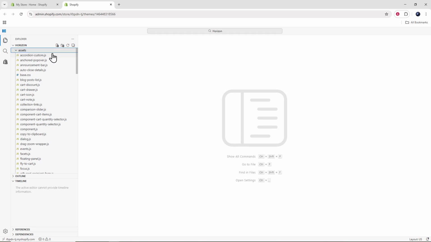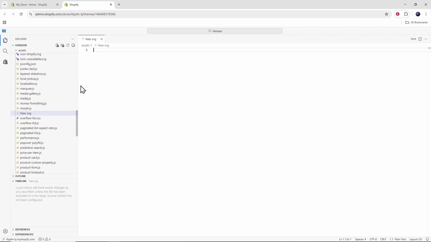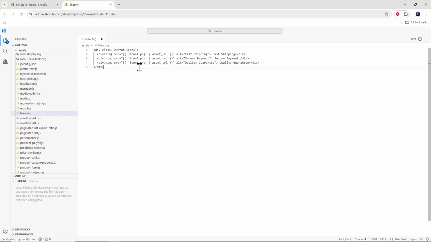This typically involves editing the liquid files in your theme. Depending on where you want your icons to appear, whether it's next to the product title, price, or description, you'll need to find the corresponding liquid file. Usually these are found in the sections or snippets folders. Open the file, and you'll be able to add your icon's file path into the HTML code at the desired location. Remember to save your changes each time you edit a file.